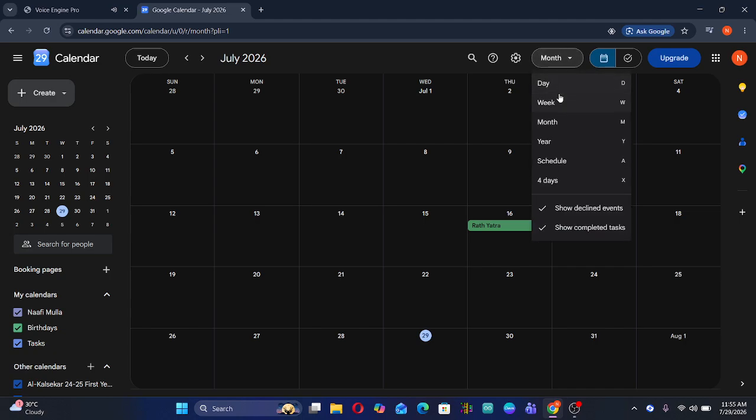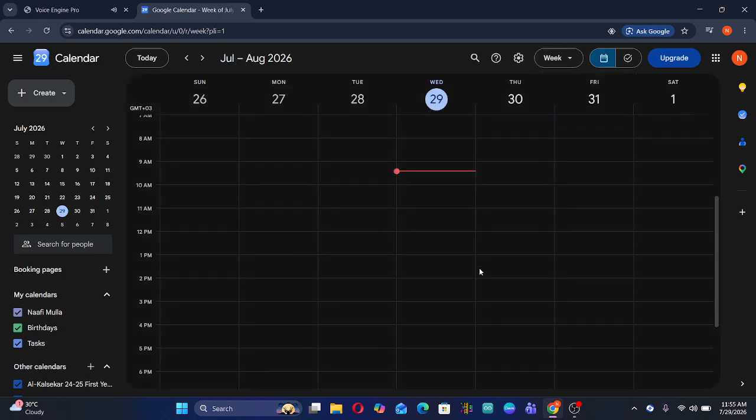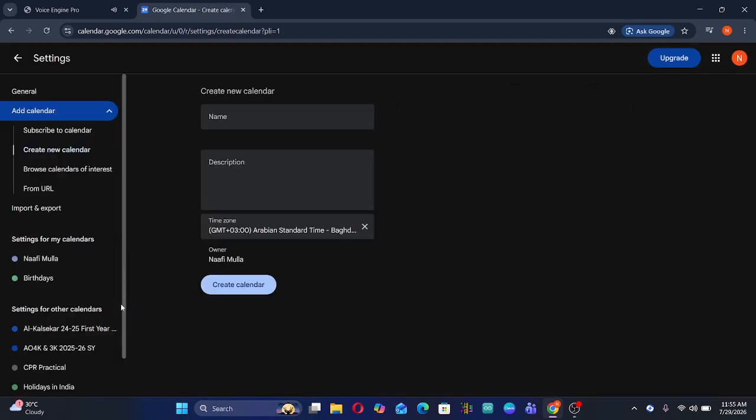Now let's say you want to create a new calendar in order to categorize your appointments. On the left side of the screen, you should see a My Calendars section. Click on the plus sign next to it and then select Create New Calendar. You can give this calendar a specific name. For example, if you want to create a calendar specifically for your business meetings, you could name it something like Work Meetings. This helps keep everything organized, and you can easily distinguish between personal and work commitments.